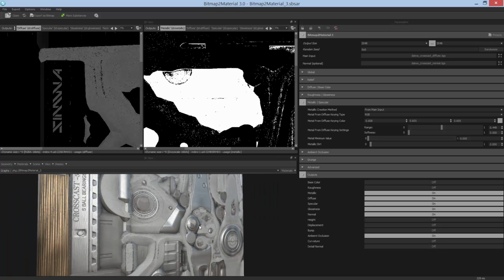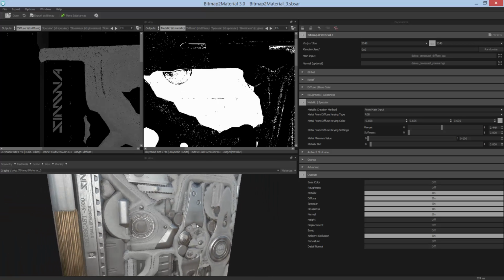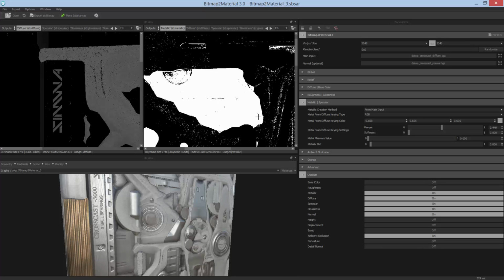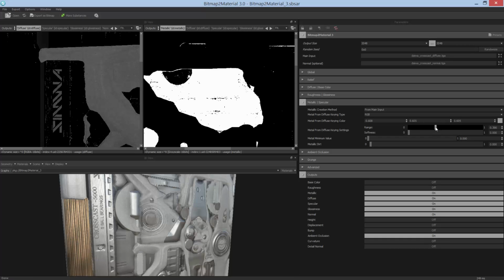But this is probably something you may or may not want on an already pre-authored map like this. So like I said, this is where we've got to get our hands dirty, because it's not going to be a complete and total great way to handle this. So in this case, we're going to have to split the difference here.